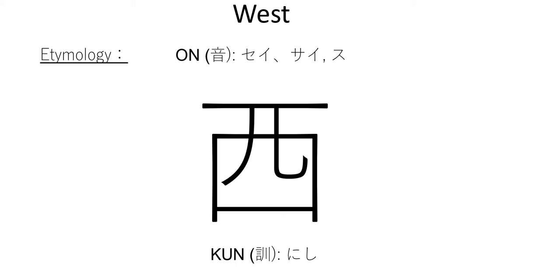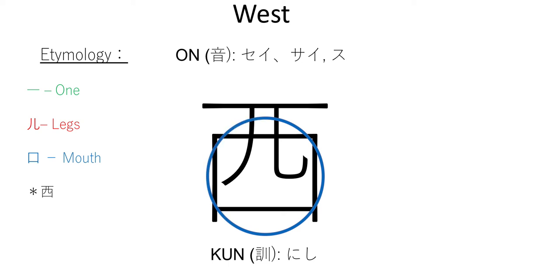Let's talk about the etymology, though. This is the main part of this show where I try to break down the different parts of the story. So right down here, we have a mouth, and then we have some legs, and then on the top, we even have the symbol for 1, also seen as a rod.